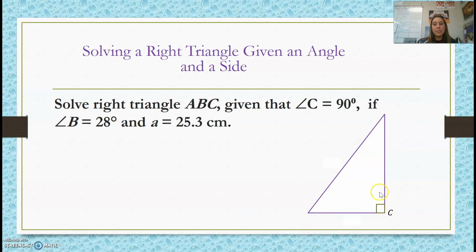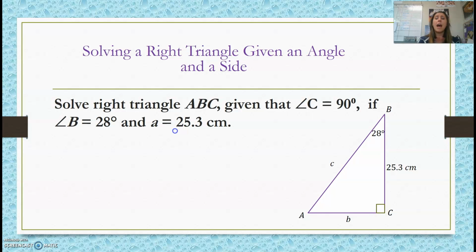Since I know that's angle C, that's going to be side C, right? And now I'm just going to decide where my angle A is going to go. I'm going to choose right there. If I chose the top, it'd be just as correct. Since that is angle A, that has to be my side length A, which is a given. Then I have angle B, and that's also a given. So I know that's 28 degrees, and since that's angle B, that has to be side length B. So now I have my triangle all set up.